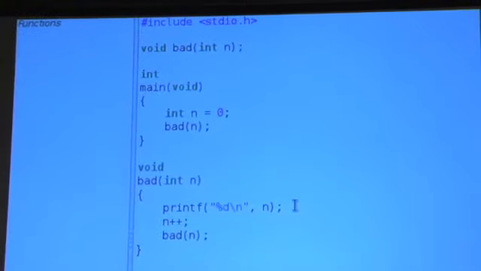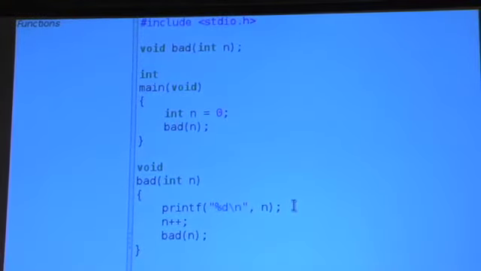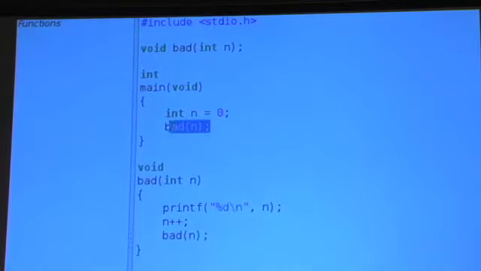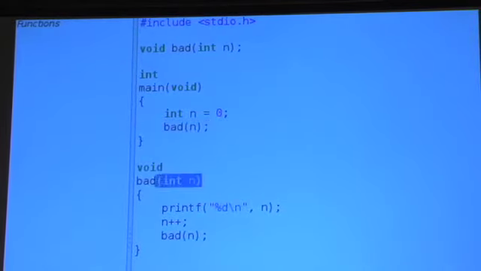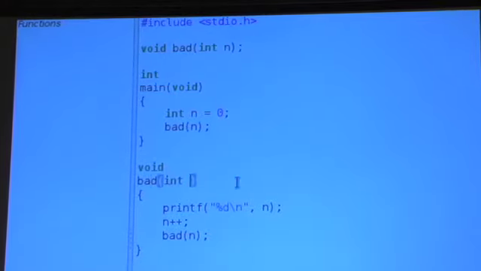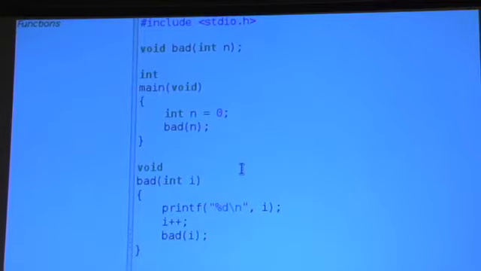So main gets called. We initialize n to 0. We then pass that into bad. Now, quick sanity check. Is this a coincidence or necessary that I also called the input to bad n? So it's not necessary. This is actually just a coincidence. Why? This is actually maybe confusing. So I'll change it. Let me change it to i, and I'll change this to i, and I'll change this to i, because again, i, or whatever I call it, is going to be a copy of n. But it doesn't matter if they're named the same, because they're in different scopes. So you can reuse names of variables if you want in this way.